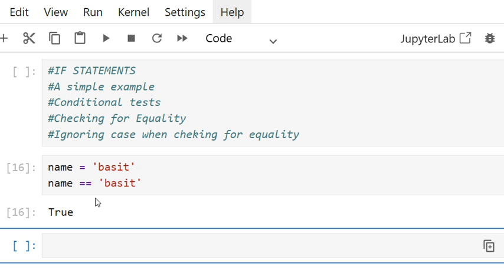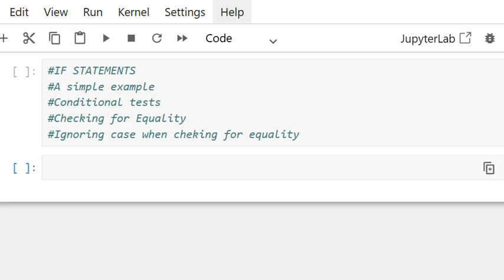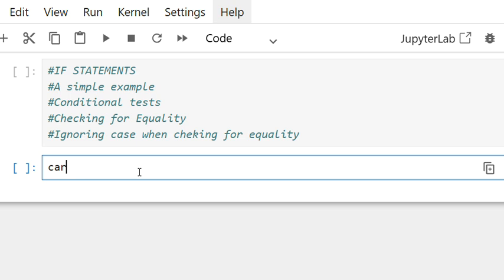If case matters, this behavior is advantageous, but if case doesn't matter and you just want to check the value of a variable, you can convert the variable's value to lowercase before doing the comparison. Let me write another example so that you get it.